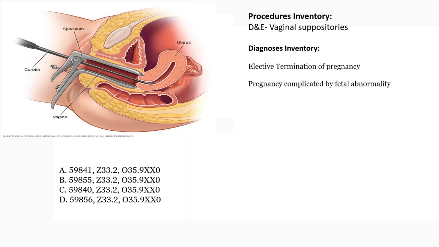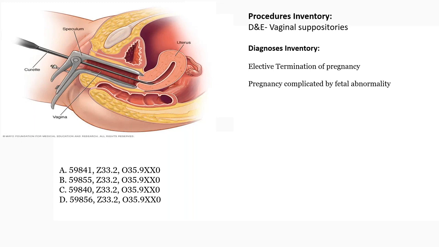There's another procedure as well, known as dilation and curettage, which is a little bit similar. In dilation and curettage, the physician will place a curette in the endocervical canal and pass it into the uterus. The uterine contents are removed by rotating the curette and gently scraping the uterus until the products of conception are removed. So in evacuation, they will dilate the uterus and then remove the contents.